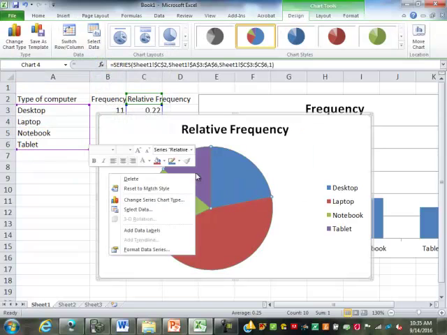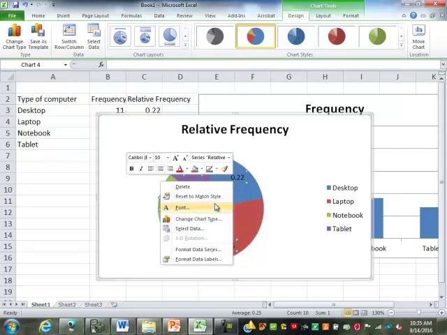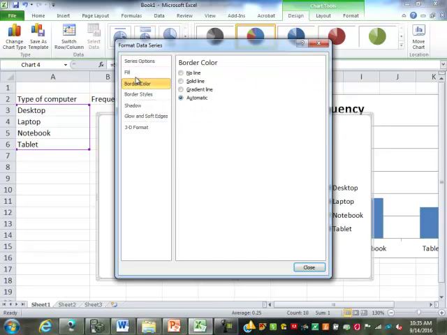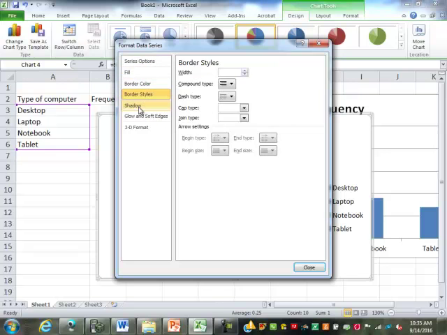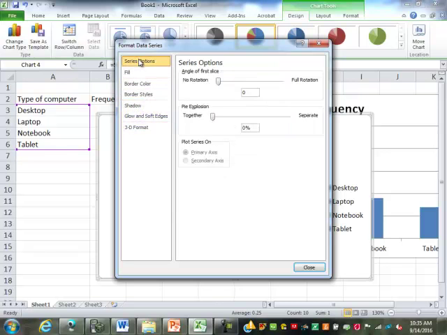Now I'm going to select this one here, and I'm going to see if I can change some of my options. Add data labels, that puts the numbers in there. I can format my data series a little bit, and it'll ask me what I want to put in it, what I will use. Border styles, shadow effects, series options.